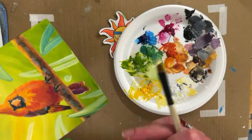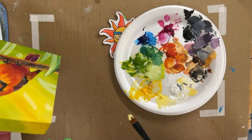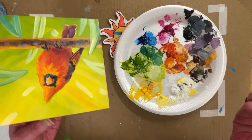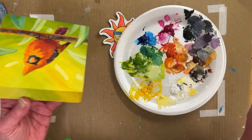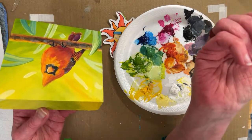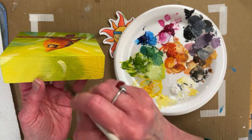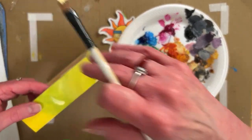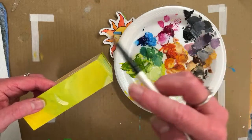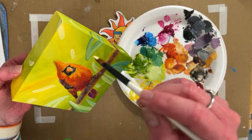Oops, I just stuck my finger in one. I got paint on my pants. I don't know how I did it. I think it was on my hands. You did, yeah. I don't know at what point yesterday, because I wore the same pants as yesterday. I had paint on the side of my hand. I'm like, I did not. I don't usually do that. A little rubbing alcohol on it, let it sit, it'll come out. Hand sanitizer has alcohol in it, that'll work.